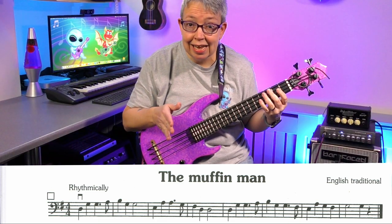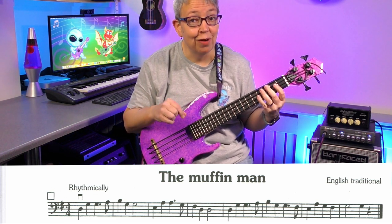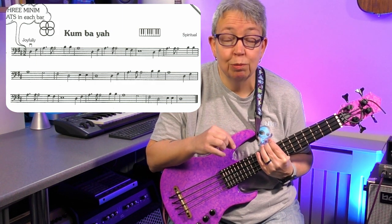I stopped it dead at the end on purpose, because if you notice, there is a crotchet rest. So how did you get on with those two pieces? Okay, I'm trying now to speed things up a bit, to help. So the next piece we're going to look at, Kumbaya, another spiritual piece.